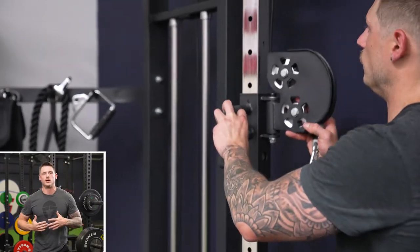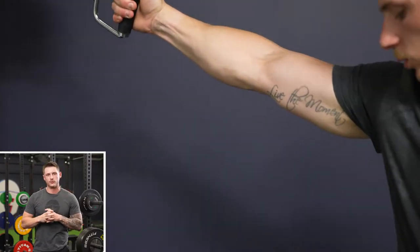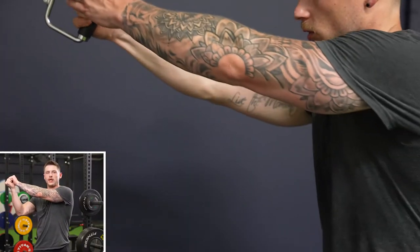For setup, we're gonna take our cable machine to max height. From there, we're gonna stand sideways to the machine. We're gonna make sure that our arms can fully reach over. We're gonna be using a single handle for this movement. We're gonna grab that with both hands for the setup. From here, we're gonna begin our execution.